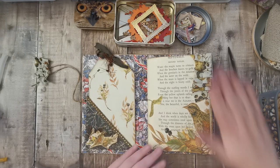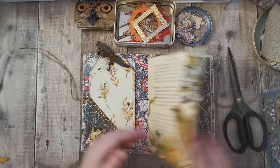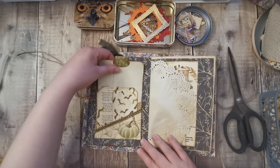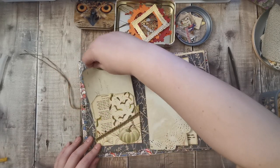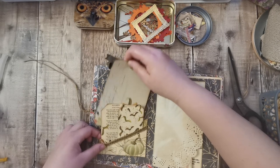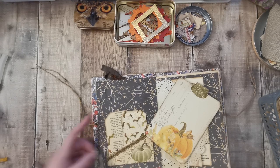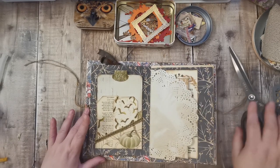Oh, that's pretty. So I think that's fine. So I've got this page, that's lovely. Make sure nothing's stuck. I did say about this pocket, didn't I, last time? You know what I'm gonna do? I'm just gonna snip this side piece off, and I think that will, yeah, that's fine there.